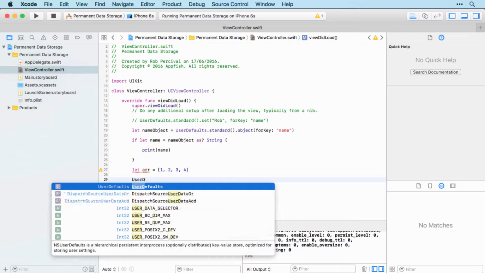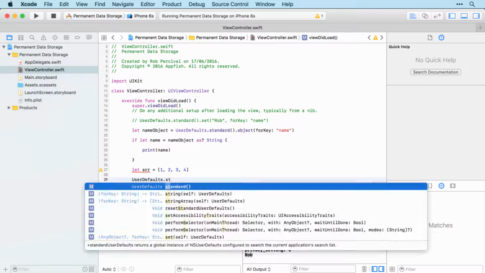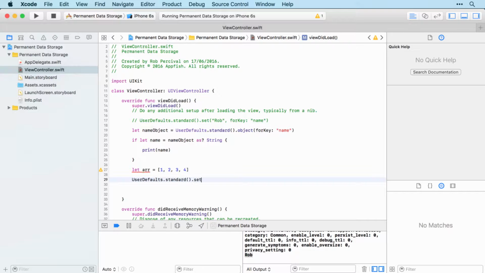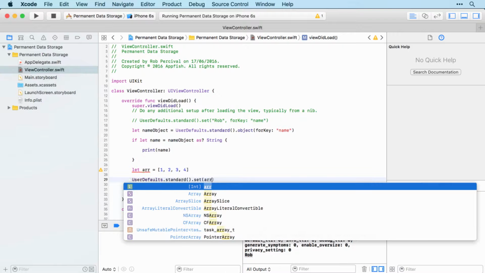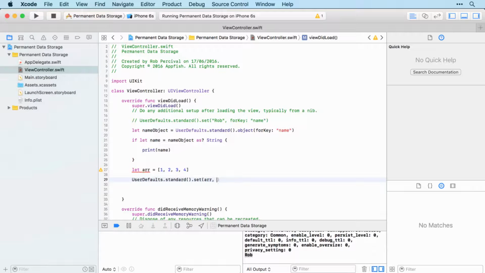So UserDefaults.standard.set, and this time the value of the object that we want to set is arr, for this variable here. And we'll use the word array as our key. So that will then set the array.